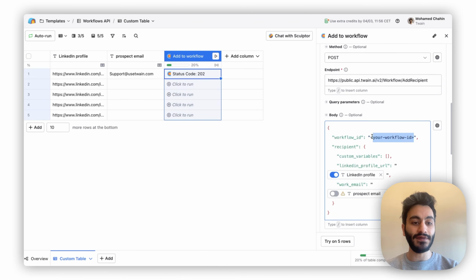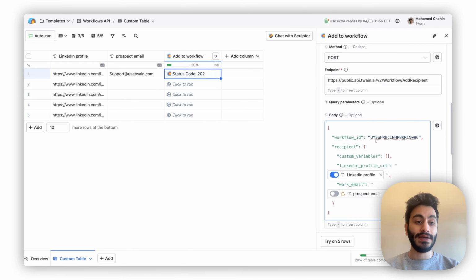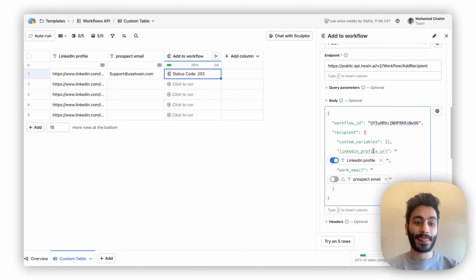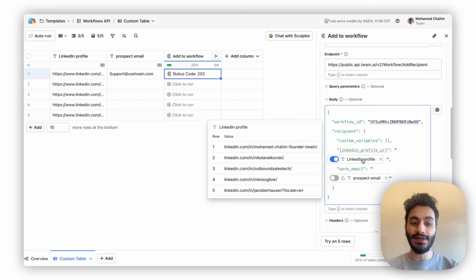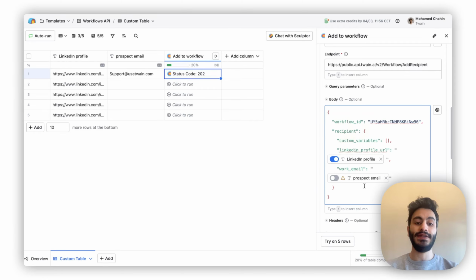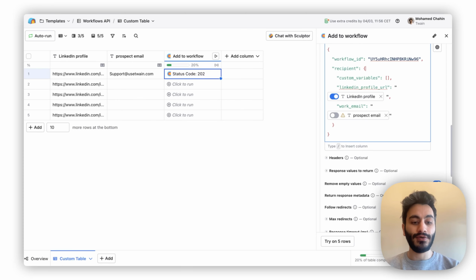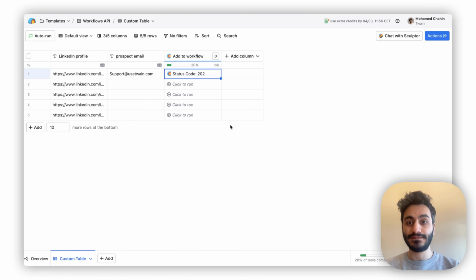I just have to add the workflow ID, and then you can see here I'm going to pull in a LinkedIn profile and an email, but since most of them don't have an email on there, it's not required to run. Then I'm going to hit save.